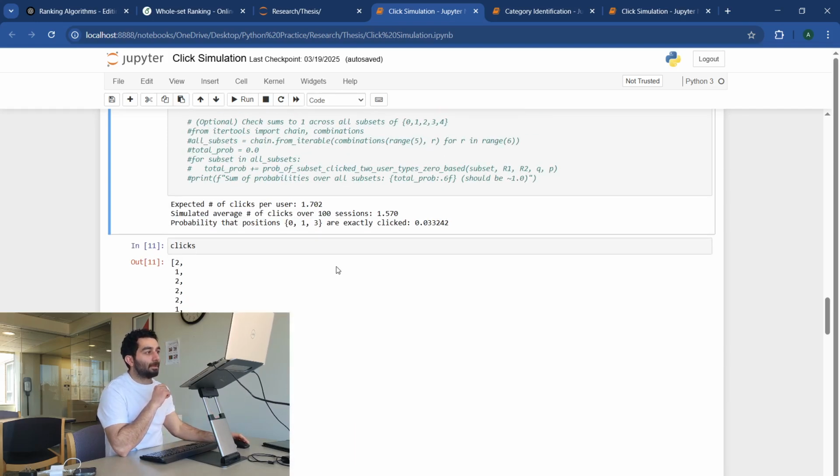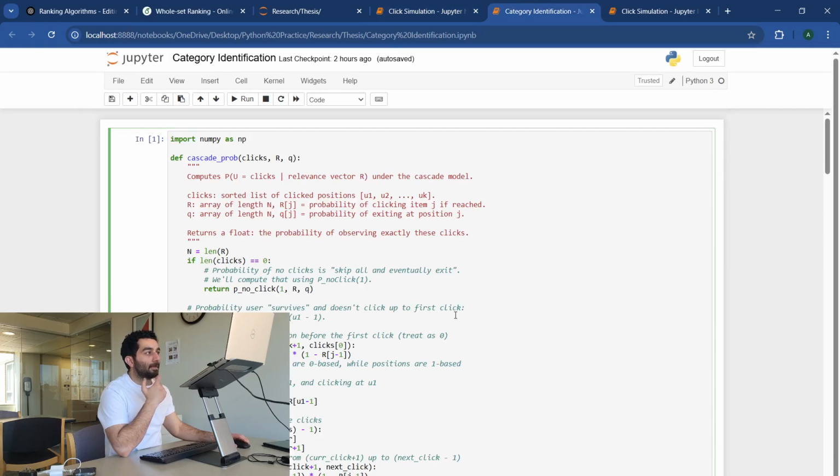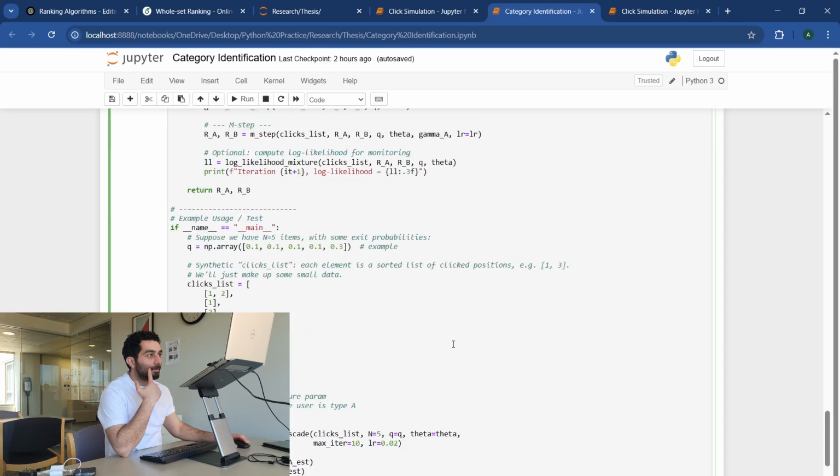So this is the clicks and this is the positions clicked. Okay, it starts from 0. That's the only thing, here we started from 0.